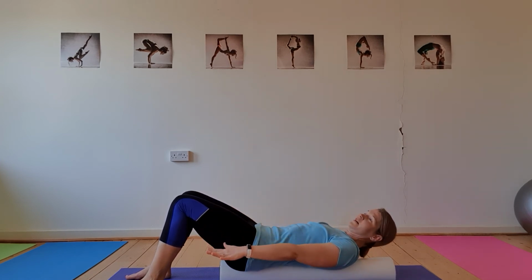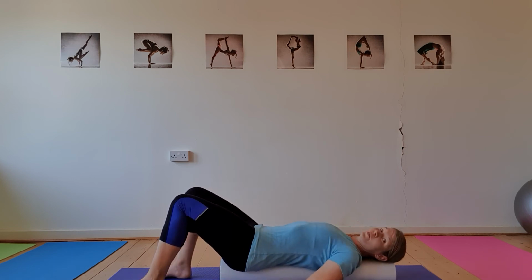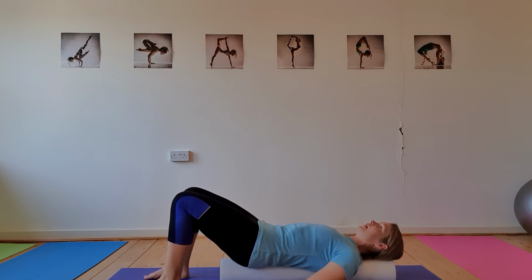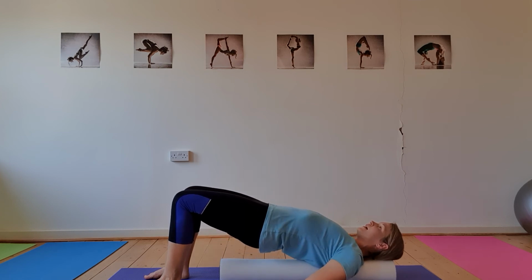And then slowly lower yourself all the way back down. From there, we're going to roll up into a bridge. So maybe pull your heels in a little bit closer towards you for the control. Press into the feet, and then slowly lift the pelvis, followed by the lower back, middle of the back, and upper back into the air.